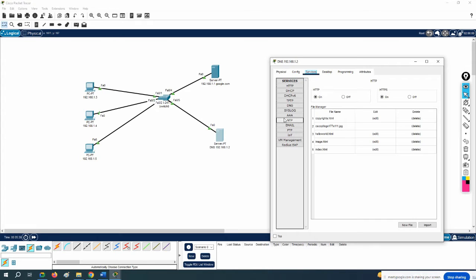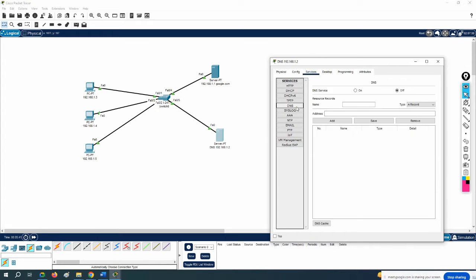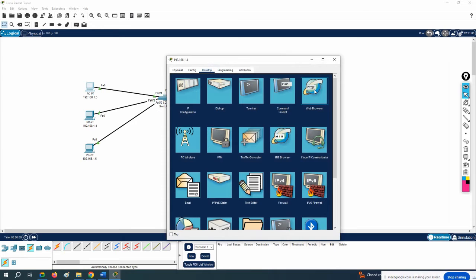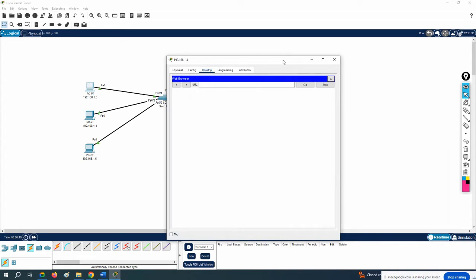So here in the Packet Tracer we can configure the DNS. Click here the DNS and power on the DNS, and here we can add the entry name. For example, I can write www.google.com, and for the google.com IP, 192.168.1.1. I am saying Google, and press here. So now they have the record. They are saying if anyone wants to go to google.com, that IP will be this 1.1. So now if we go here and type here, it should work.